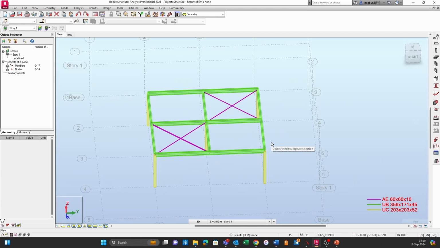It will be the same whether these are concrete members, timber, or whatever it might be. And again, this is just part of our Getting Started series to just explain the basics of adding members in Robot Structural Analysis. We will look at more advanced topics as we move along, but we really just want to cover the basics in getting started for now.